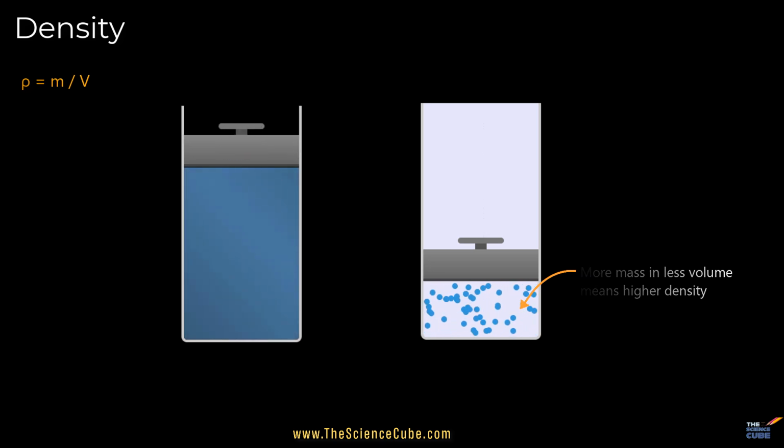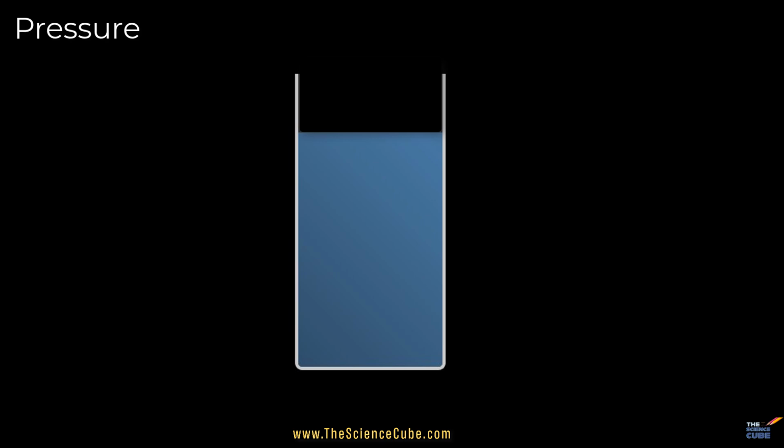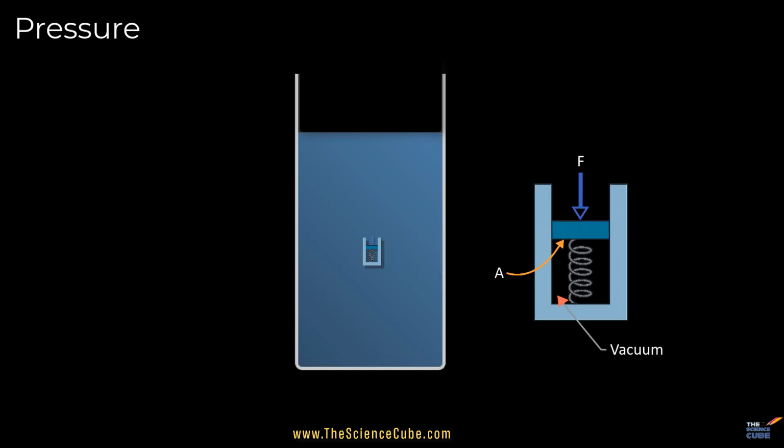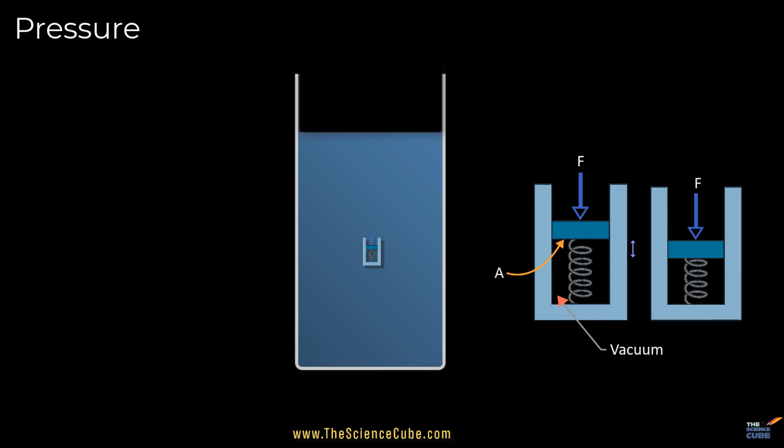Now, let's talk about the idea of pressure. Picture this. Here is a container of fluid and let us say we insert a pressure sensing device into it. And this sensor is nothing fancy. In concept, it's basically a piston with a surface area A attached to a spring, and when the fluid pushes on it, the piston compresses the spring, and the amount of compression tells us the pressure the fluid is exerting.